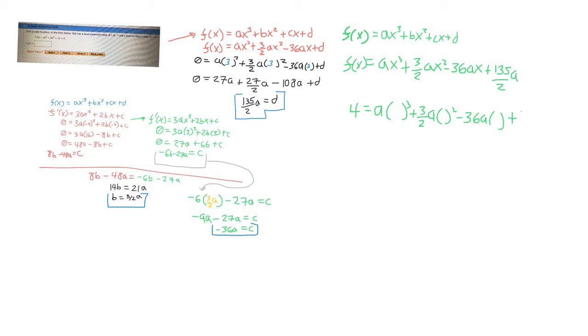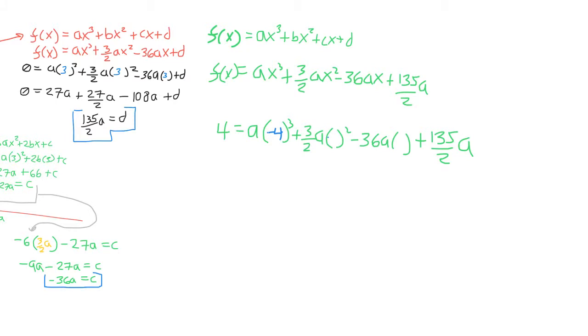So this becomes 135 over 2a. Okay, filling it in with negative 4. I like to do color coding. That's really the reason, and to be super careful with parentheses as well, because we're squaring this one and we're not squaring this one. So on the next line, we end up with 4 equals, well, negative 4 cubed is 64, so that's going to be negative 64. Negative 4 squared is 16. That's going to be plus 24a, unless I made a careless mistake.